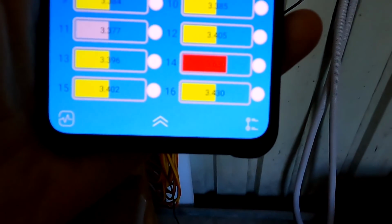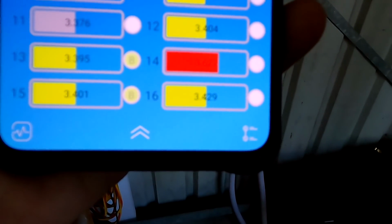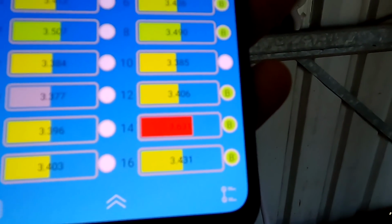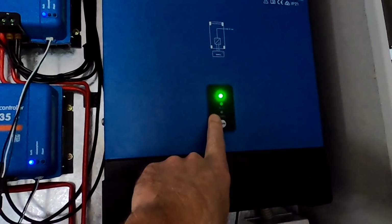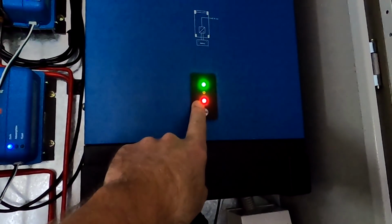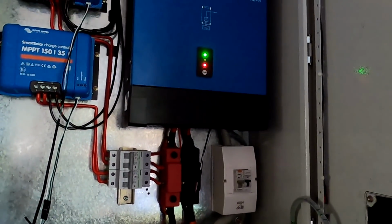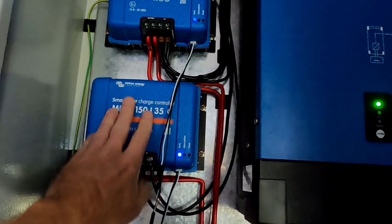There we go. And that's actually early. Oh no, 3.63 I said. Yeah, that's right. So that was the first disconnect. There again. We've got a low voltage warning here on the inverter because the battery is disconnected. Again, battery is off, battery is on again. It just disconnects for a moment. There again. And this does not harm the solar charge controllers. They can handle the situation.